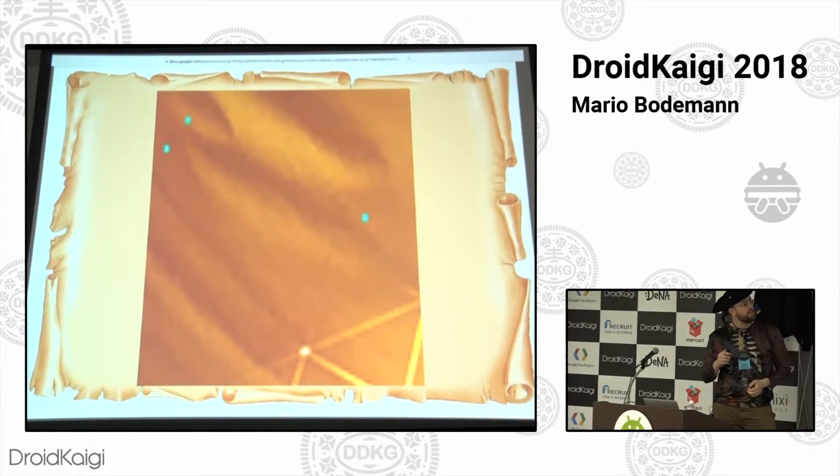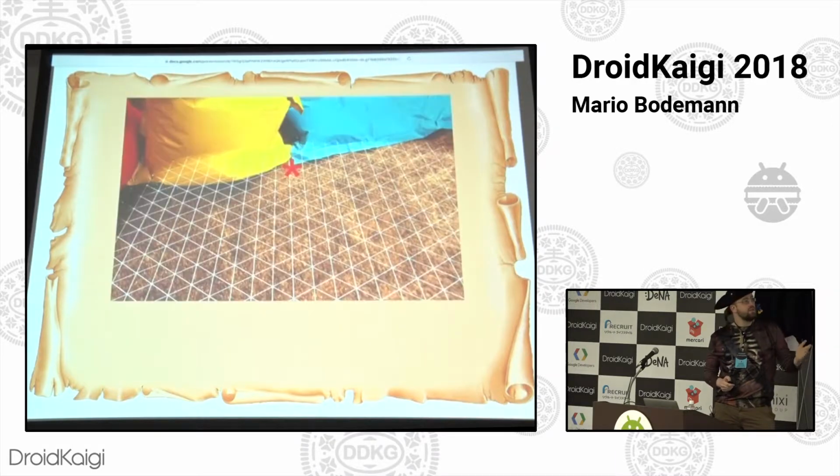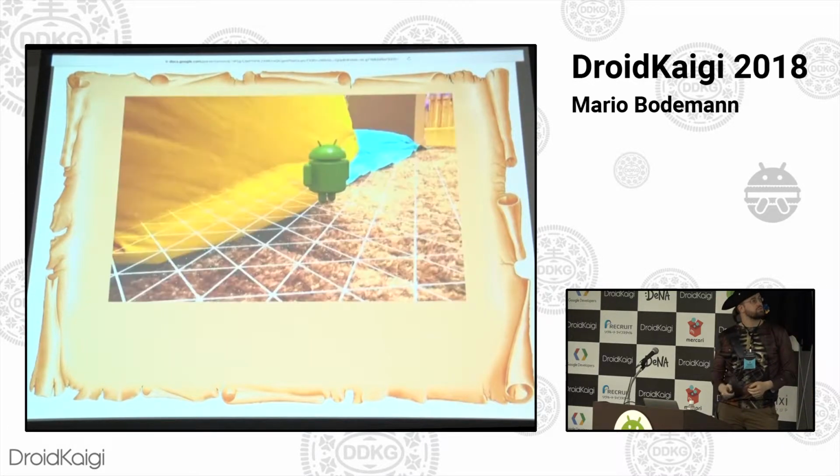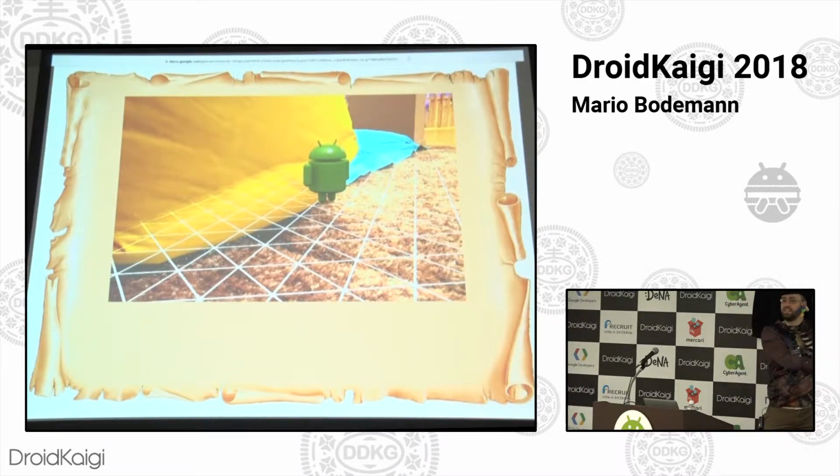And the demo does not only display those points and the plane, but if you are tapping somewhere, which is denoted by the asterisk over there, you can actually place an Android. So this would be displayed on this one. So let me introduce you to Andy. Andy is a 3D object which, again, you can place everywhere.